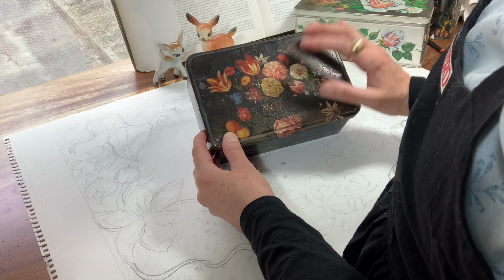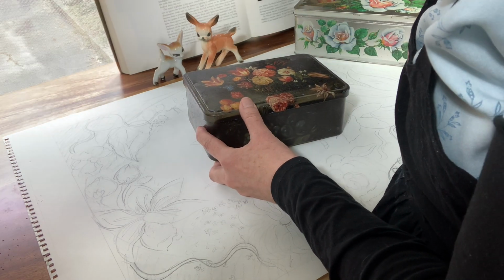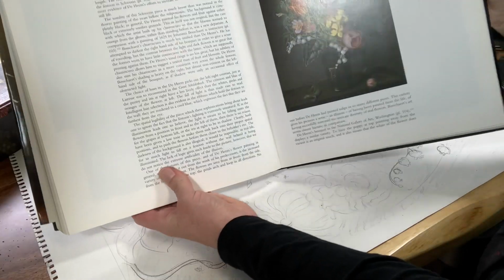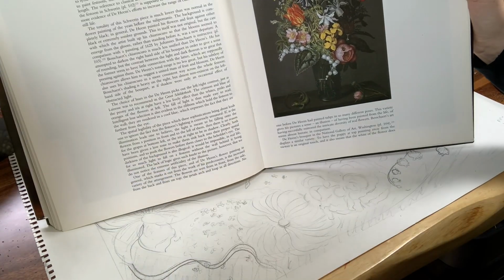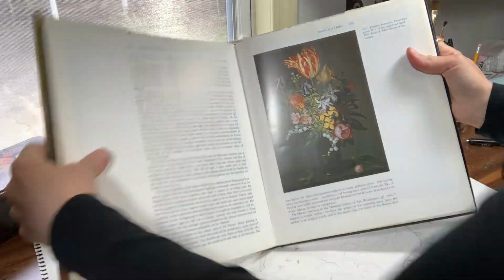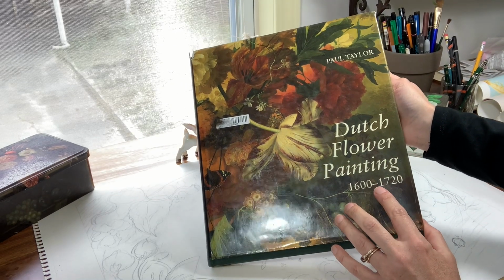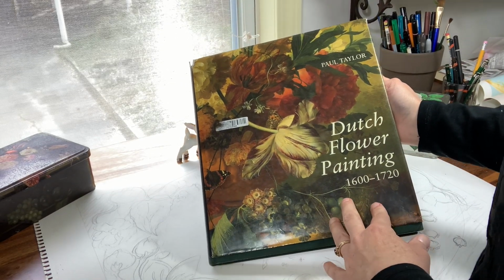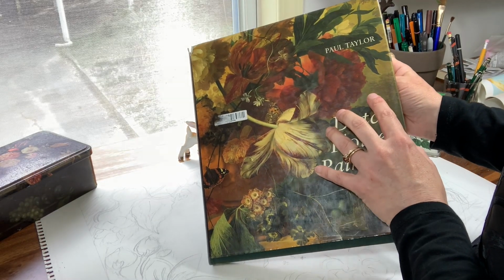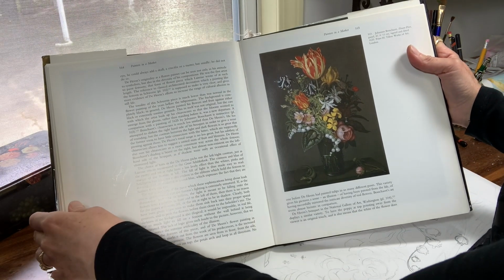And if you look at this painting here, it resembles a lot this one in this book that I have here. So can you see that? I'm going to just move the camera a little bit so you can see what I'm talking about. So this book is Dutch flower paintings, 1600 to 1720. And back then, they just used to make such exquisite motifs of tulips and other flower paintings.